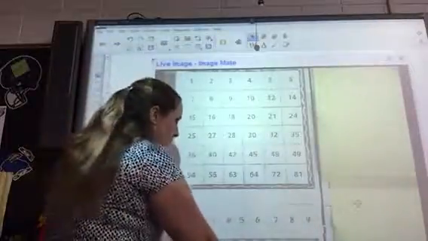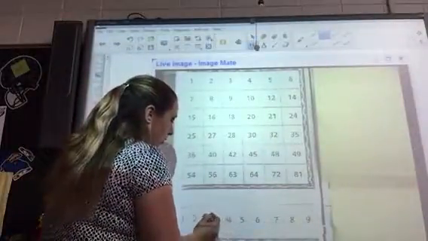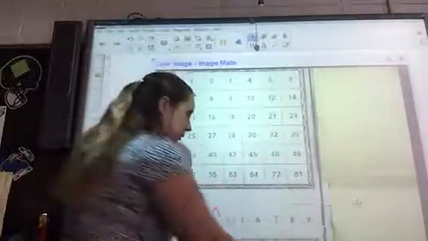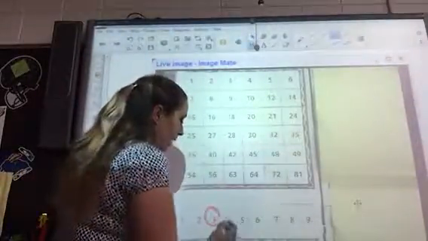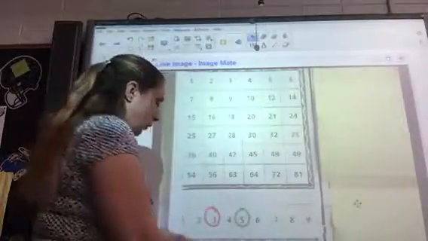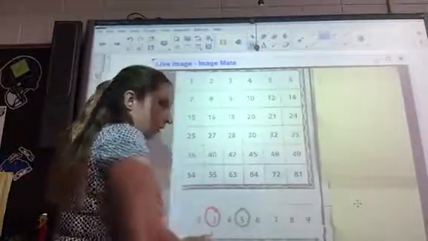All right, so player 1 circles a number. I'm going to circle 3. Let's say I have a partner. Player 2, I'm going to use him in green. Player 2 circles 5. Okay, player 1 gets the product of those two numbers.